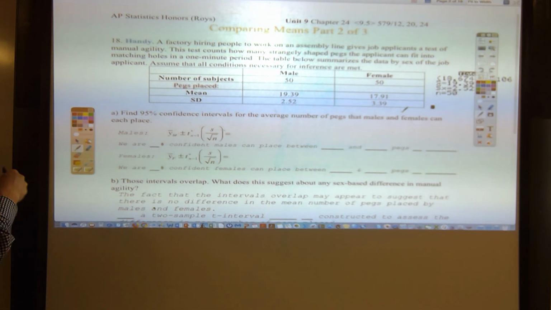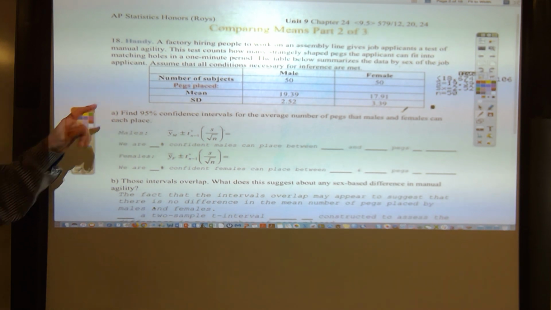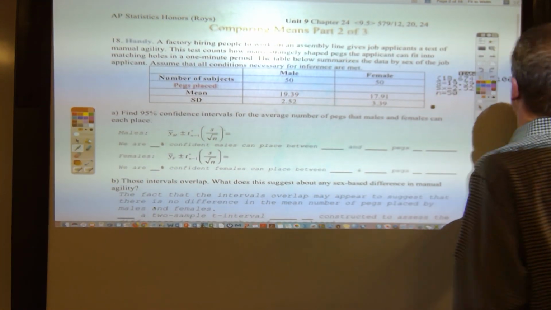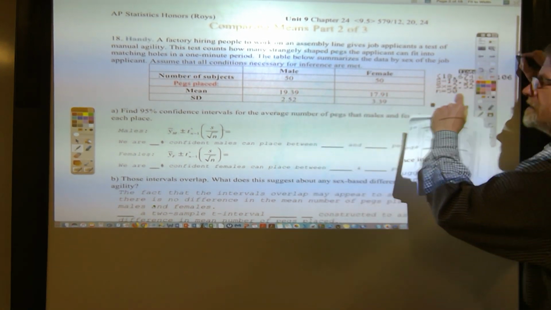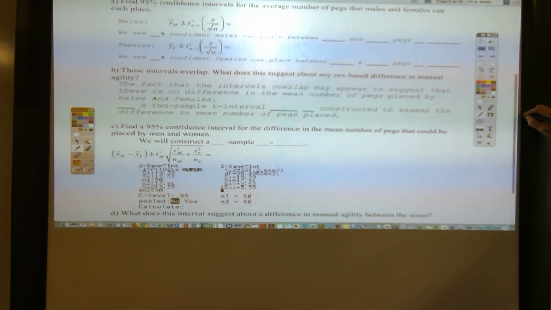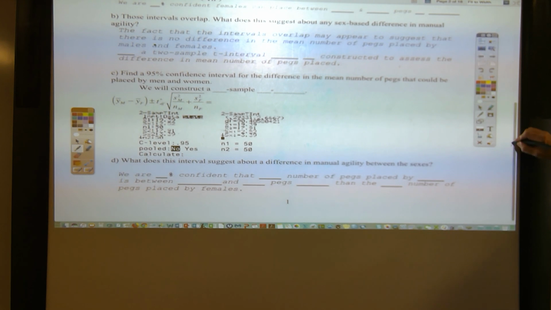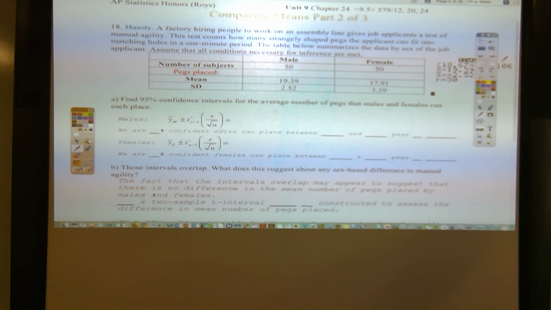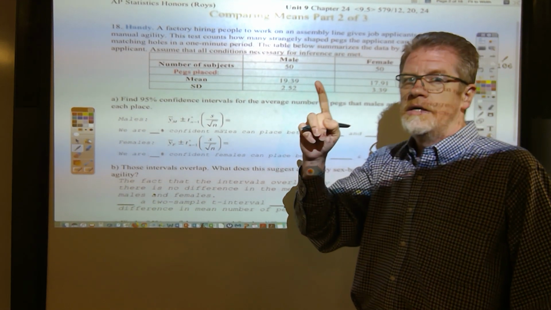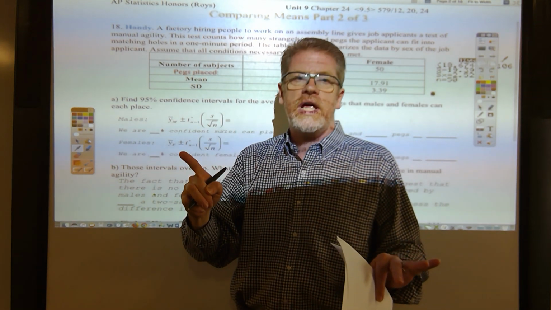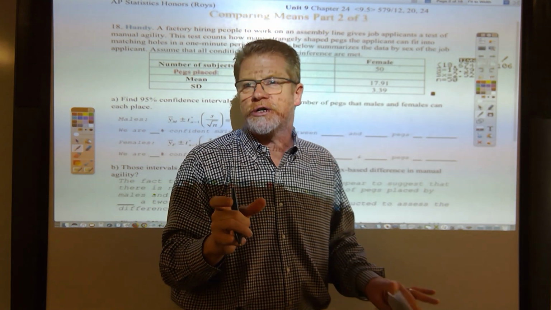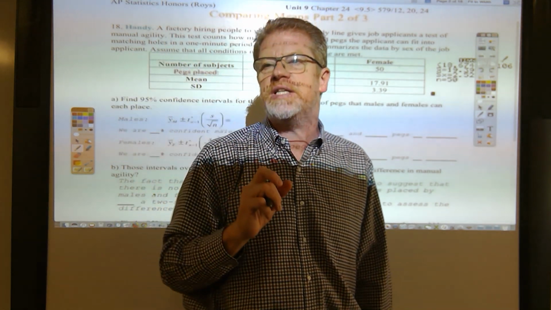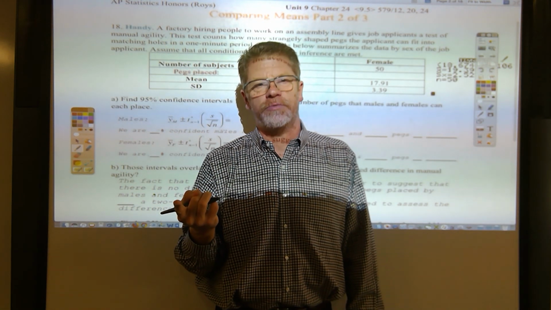Now, interestingly, the question is not even asking yet for the difference. They're just saying, let's get a confidence interval for the true mean on the males, the true mean on the females, and check to see if the intervals overlap, which is strange. Why don't we try to build a confidence interval for the difference between the means? Well, that's actually the right thing to do.